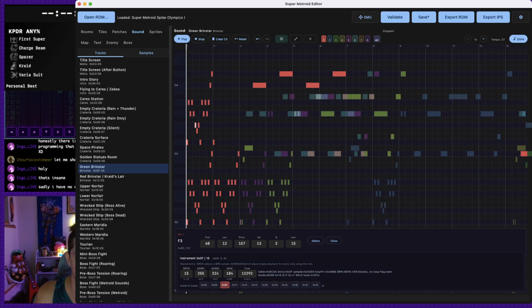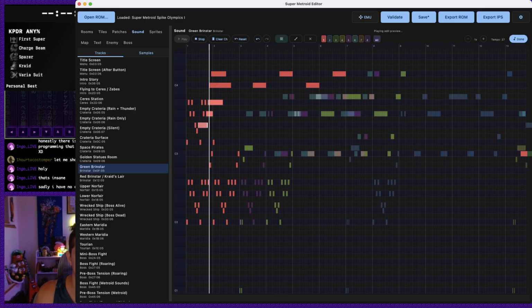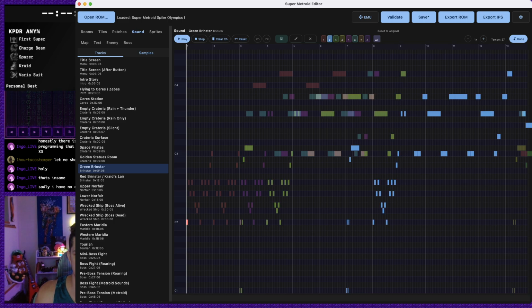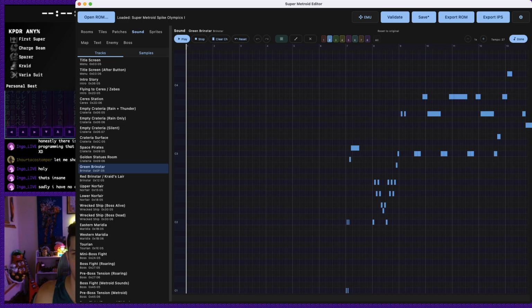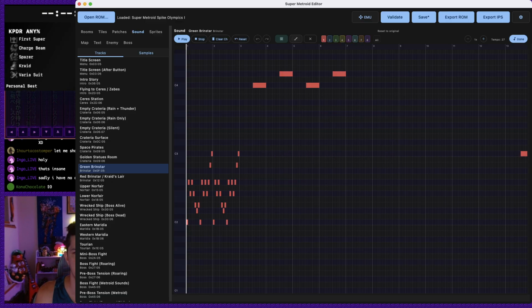Oh, and we can even extend the notes. Let's make them longer. And we can just reset all that too and undo that. We can see certain channels instead of others and emphasize them. We can only see one at a time if we want to, just to make it a little easier to edit specific channels. We can delete, and all this good stuff. So let's go back to that.